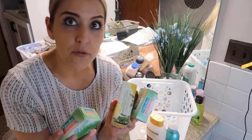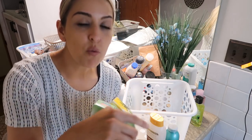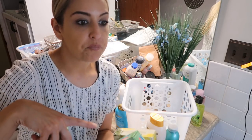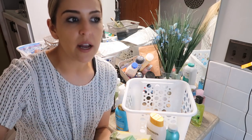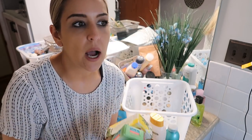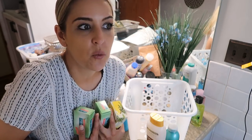The problem with bathroom toiletry items and me is that I buy multiples. This is one of the only places in the home where I buy multiples of things. Hand soaps, body soaps, shampoos, conditioners, makeup, dental stuff. You're gonna see the dental stuff. The only other item that I buy multiples of, like in the bathroom items, is candles and wax melts. I buy way too many. So I like to have a variety, but I honestly don't know my root issue to why multiples.